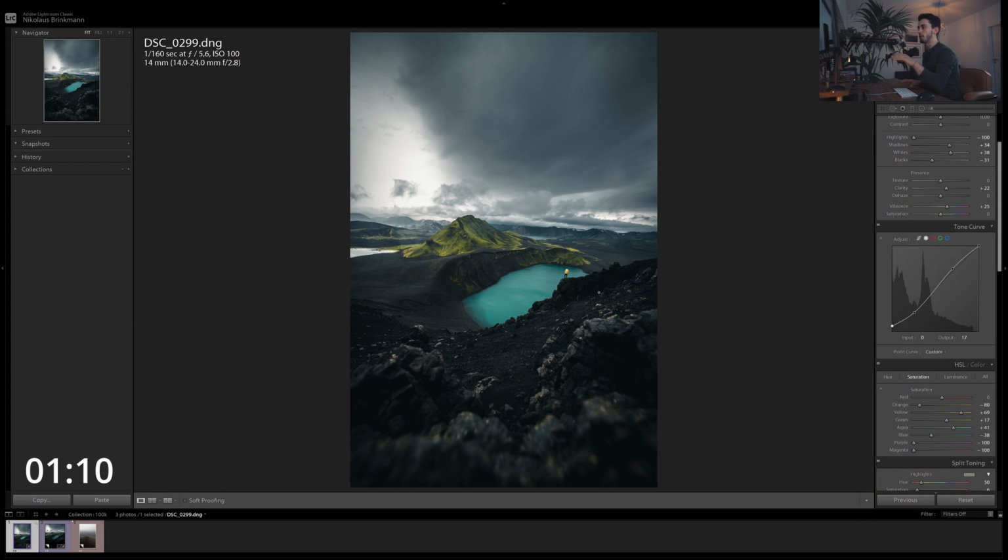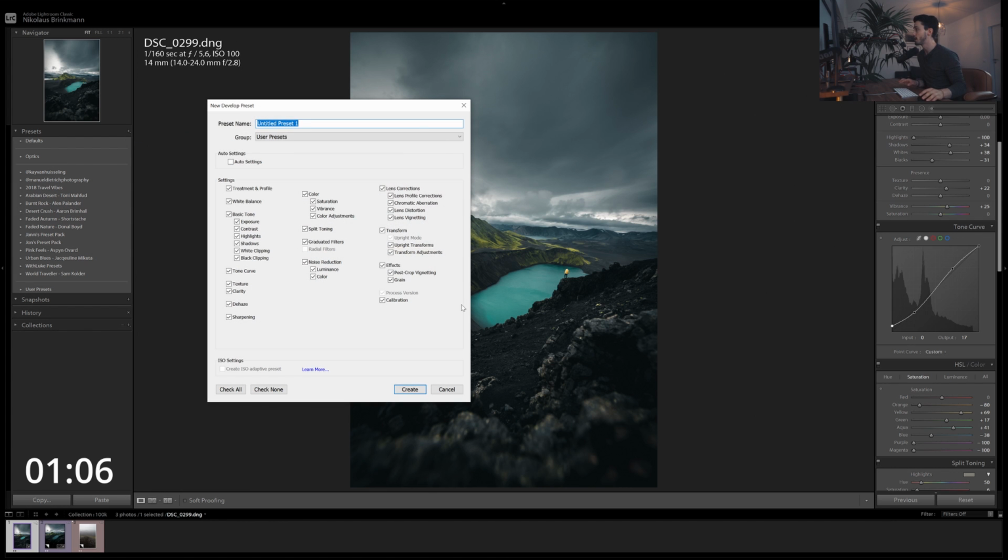Okay, if you're happy with this result, you can just go ahead over here on presets, create a preset, and give it any name, like tutorial, depending on what you like to have. I would deselect the transform, because every photo is different and you don't want to have all the transform adjustments you used for one specific photo. Most of the time I deselect the exposure. From there, that looks all good and great.